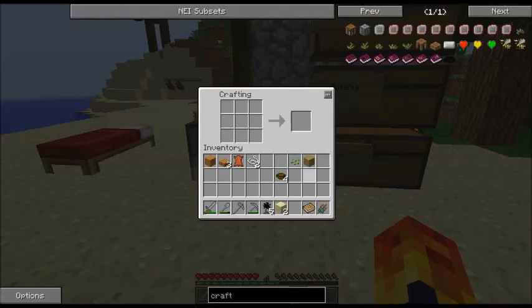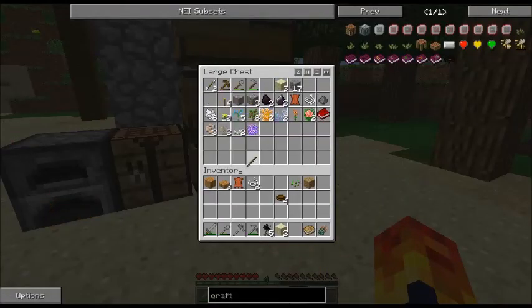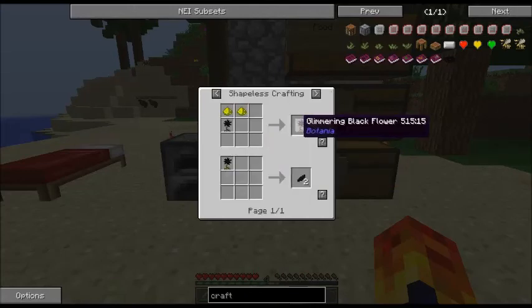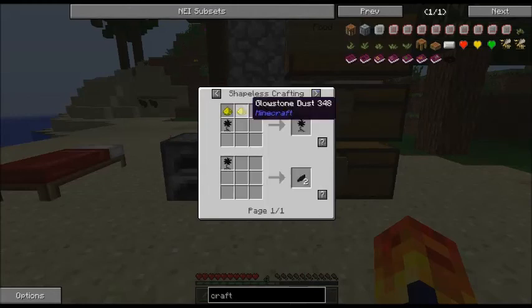So we've got the block of wood. Have we got any sticks? Yes, we've got a stick. So, a bowl, oak wood, and a stick gives us a pestle and mortar. Now this pestle and mortar never breaks. Okay, so we put our mystical flower in, we take those. I want to see what else we can use these for. Okay, glimmering black flower, never used before, and that's it.